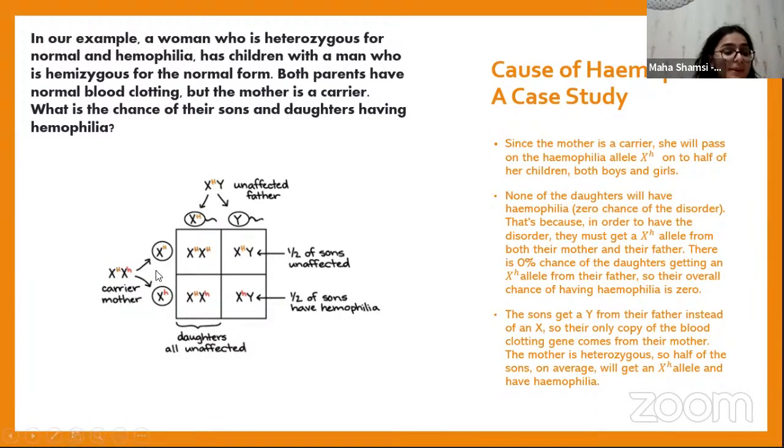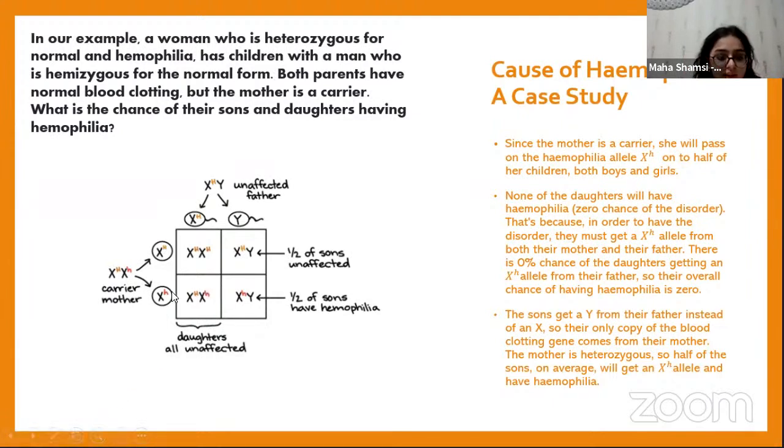So the mother becomes the carrier of the disease, but she will not have the disease. She has the capability to pass it on, but she doesn't have the capability to have hemophilia herself, which is quite an interesting phenomenon. Now, but women can have hemophilia. Like nothing is impossible in science, right? So women can have hemophilia.